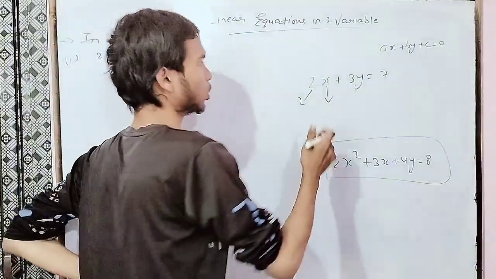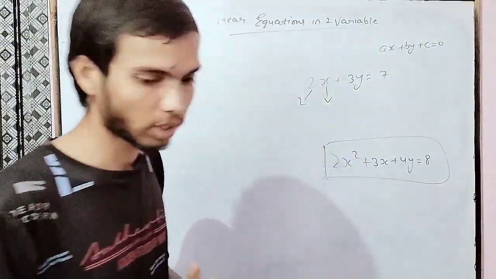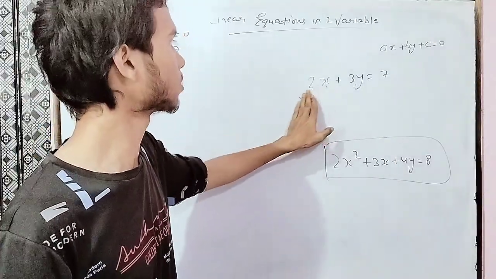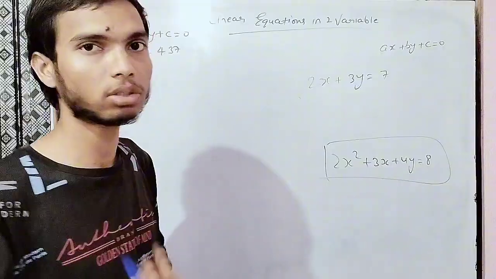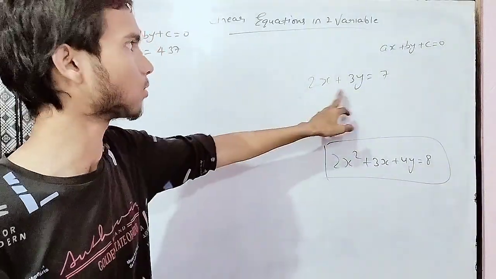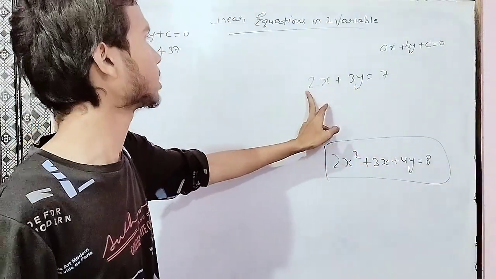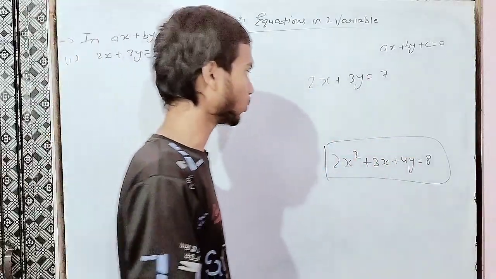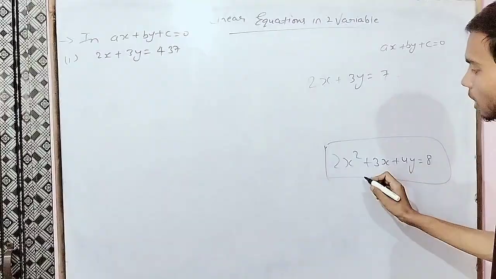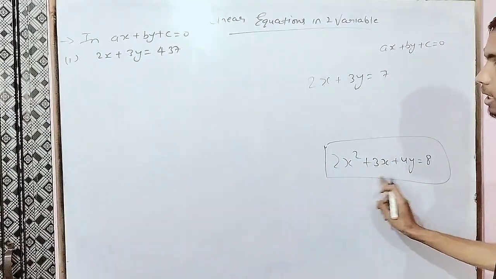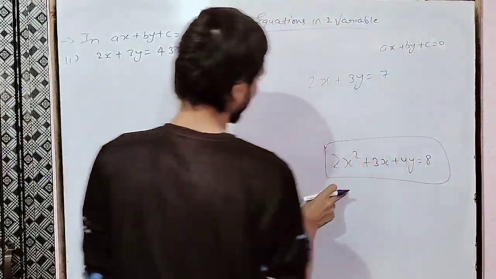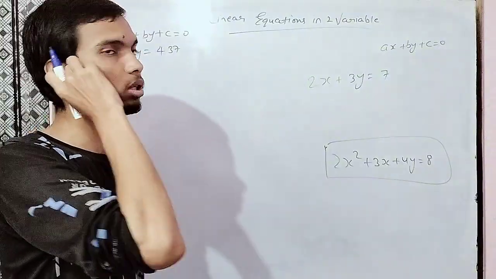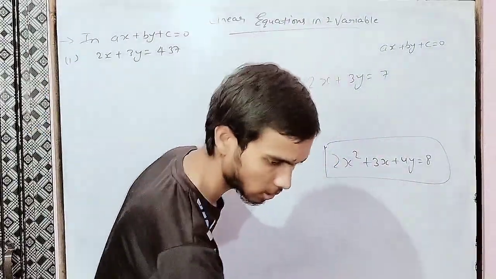So here you are clear that if the exponent of a given variable is 1, then that polynomial will be considered a linear equation. Now one more point: this equation has two variables. First is x, second is y. That's why we can say this is a linear equation in two variables. But we cannot say that about this one, because rather than a linear equation, it is quadratic, which means the exponent of the given variable is 2. How much? 2. So you are clear? Okay.